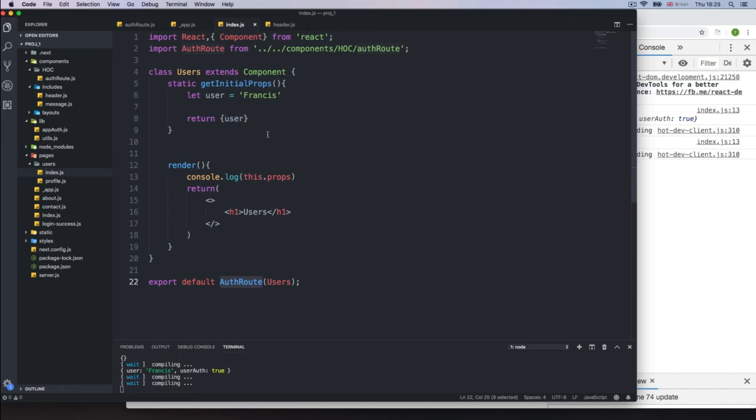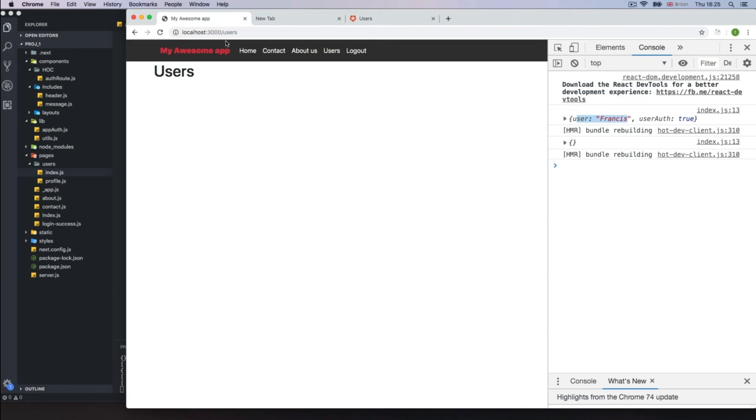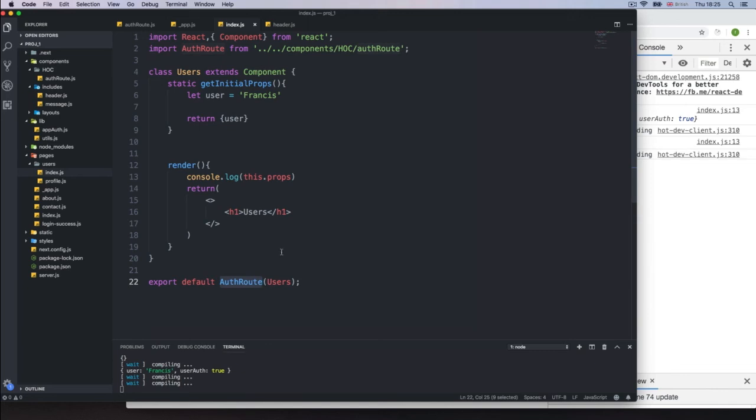But what happens right here is that when we let the application know that we want to render the user's component, this one, what it's really kicking in is the auth, the HOC, not the users. So the only one kicking in right here for the first time is the auth, the HOC. And then the HOC returns the component. Since the user's component is not the component that kicks in on the first render, we don't have access to initial props. We cannot use them right here. We don't have access because the only one that has access, because it's the first one to render, is the HOC, the auth route.